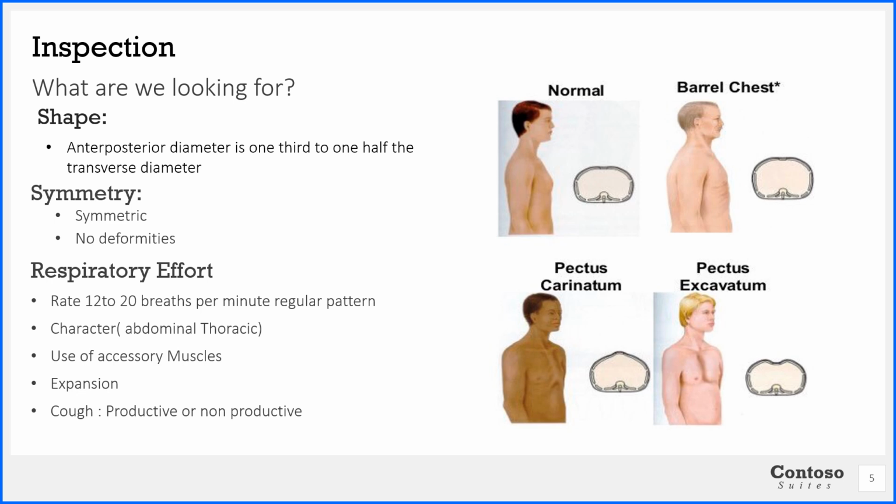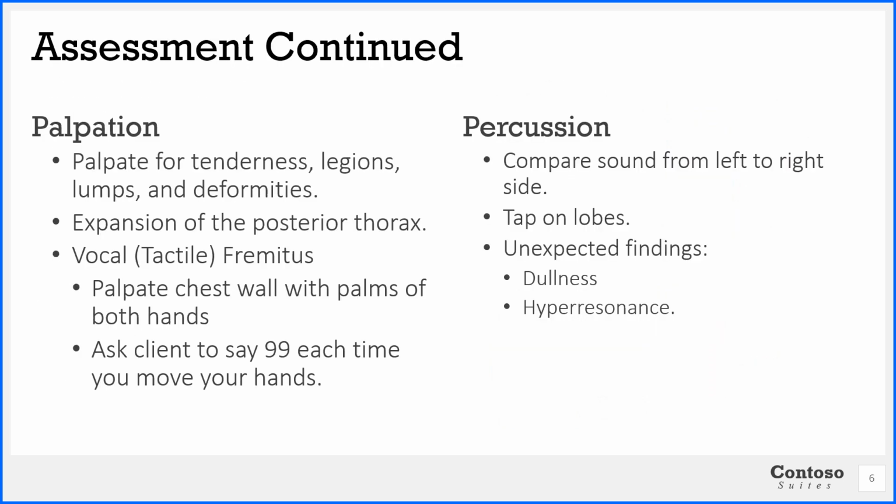So for example, if we suction a patient, we have to put on the documentation what we used to suction. Did we use a Yankauer, which is just to put in the mouth, or did we use a tracheal suction? Did we use a nasosuction, so through the nose? Did the patient cough and then just spit it in a cup for you? We're going to need to know those things for the assessment.